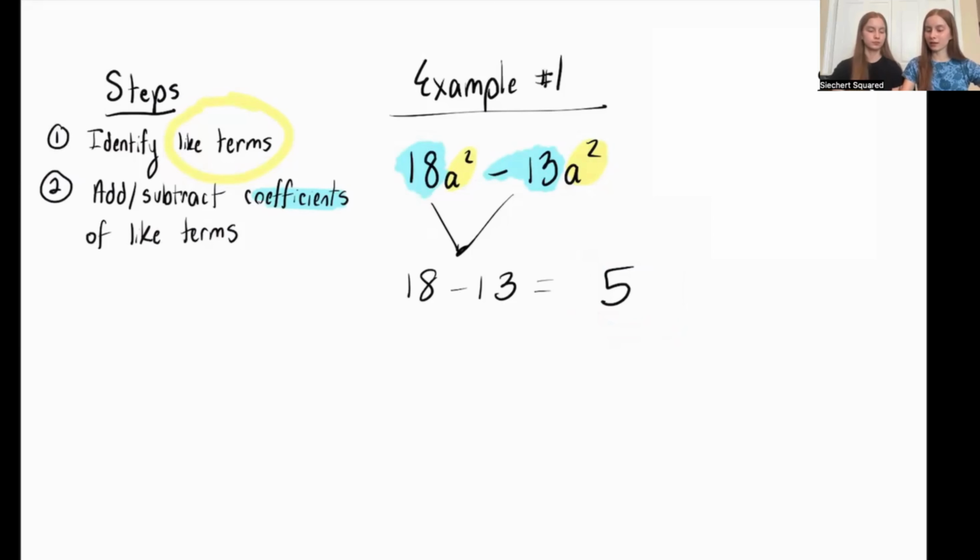That's why technically we are going to end up at the very end, still have the 5. That coefficient is now 5 from the old coefficients. We are going to tag on that a squared because that's what the previous variables were. That really means we have 5 of those Snickers bars or 5 of that specific object.